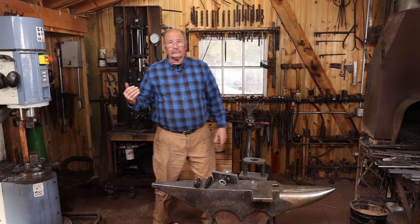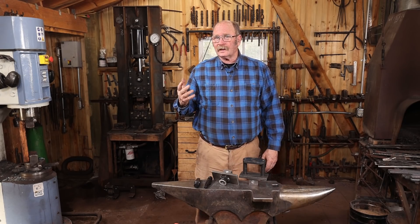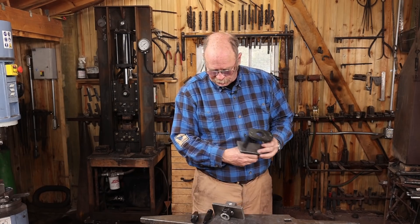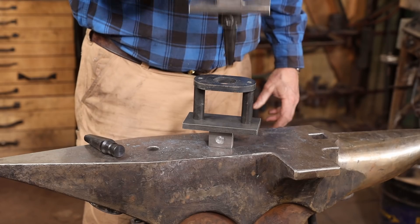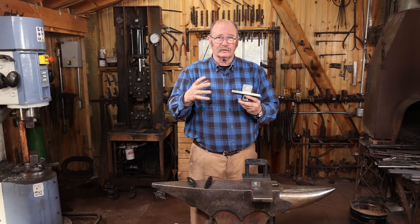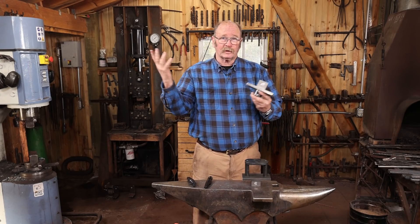What have I got in mind to deal with some of the problems with this press? First, I've just got to change my mindset and think of the press more often. But to deal with the die issue — get dies that are much more precise, fit better, and even have the option of buying ready-made dies — I'm going to convert my die system to one from Coal Ironworks. This is a stripper plate for punching; the punch comes through the top and this is what pulls the material back off so it doesn't get stuck to the punch. I ordered their punch system made to fit a 16 ton press — it's going to fit this press as well. Structurally they're all the same; it's just the base plate size.